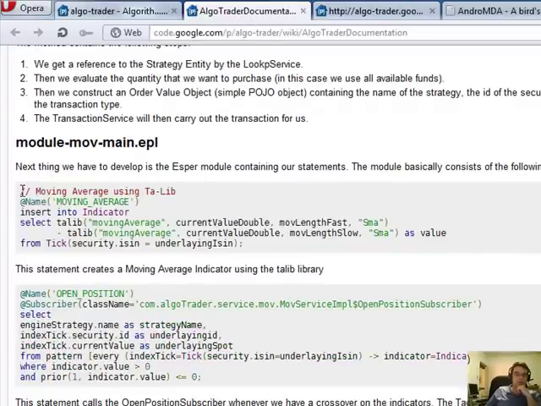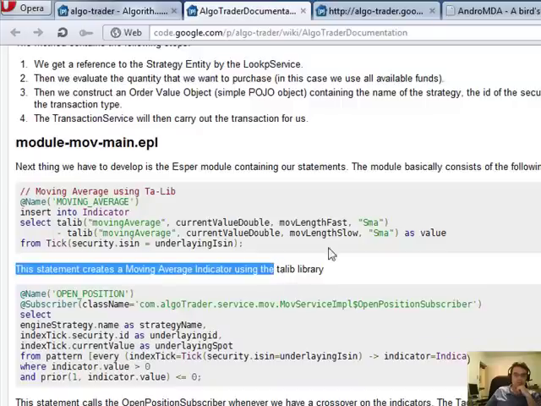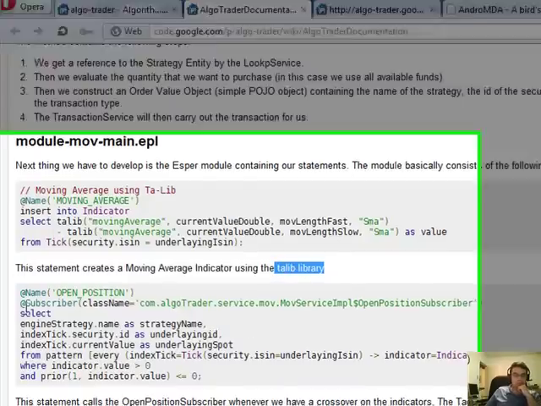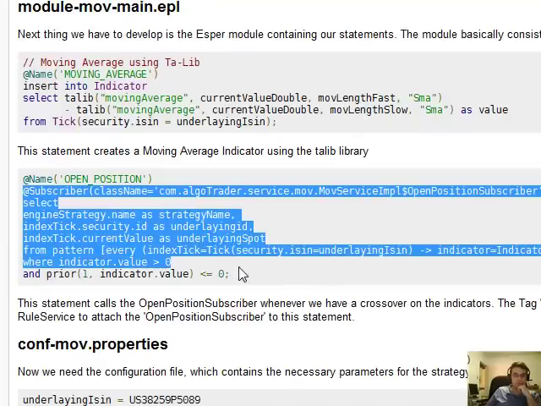Okay, so you do have your EPL. You define your indicators, and if you're a technical trader, you can also access your TA-Lib through examples like this.